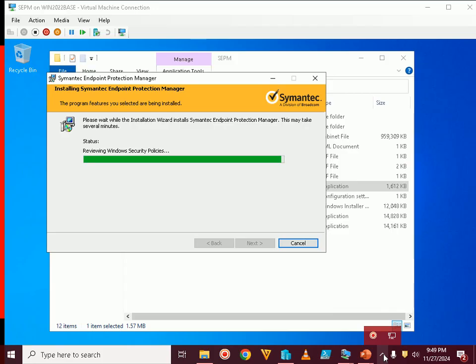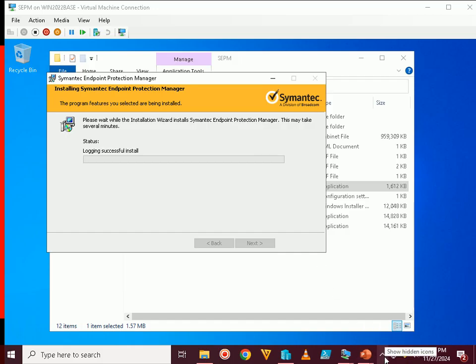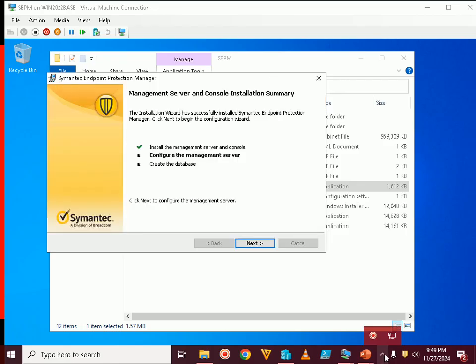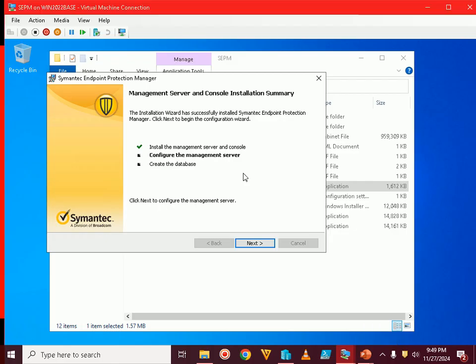So it is now copying the new files, it is installing. And now the installation has been completed for the first phase, so install management server and console. This has been completed.